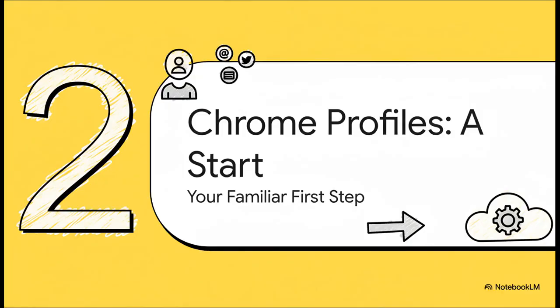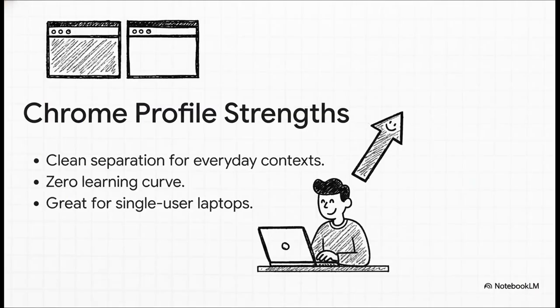So let's start on some familiar ground, shall we? For pretty much all of us, the first real attempt to bring some order to the chaos of multiple logins is good old Chrome Profiles. And hey, let's be fair, Chrome Profiles are fantastic for what they're designed to do. They create this nice, clean, simple wall between your different digital lives. You know, one click, and you're in a completely separate bubble with its own bookmarks, its own history, its own passwords. For basic personal organization, it's honestly a pretty elegant solution.